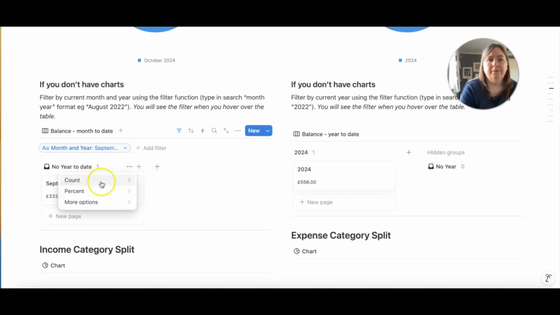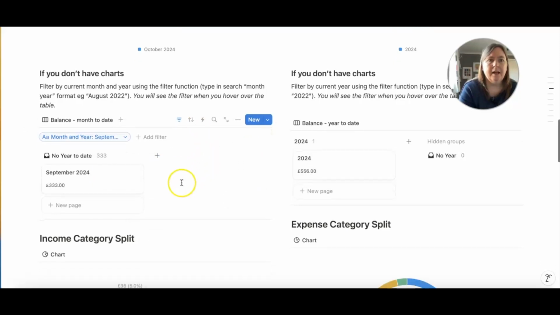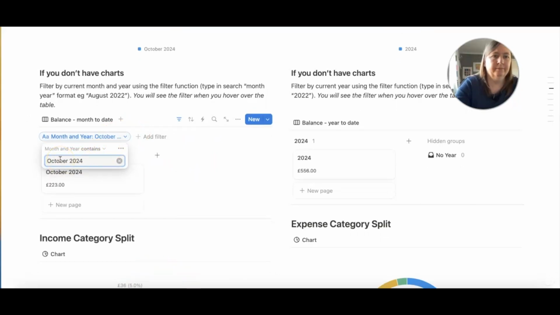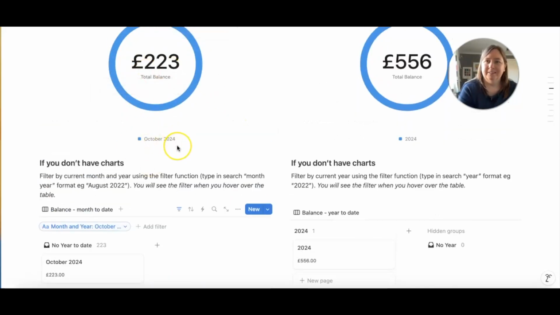You click this count section, you select more options, sum, and we want the sum of the balance, and that will work out our balance. So if I now change this to contain October, there we go, we can see the balance of October. So it works in the same way, it's just not a big circle in your face.